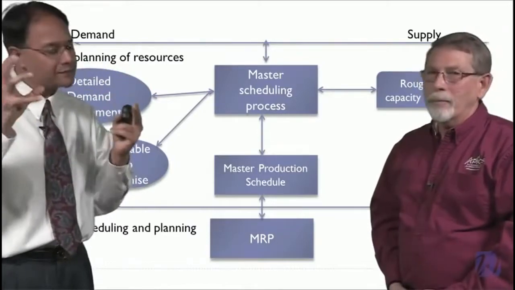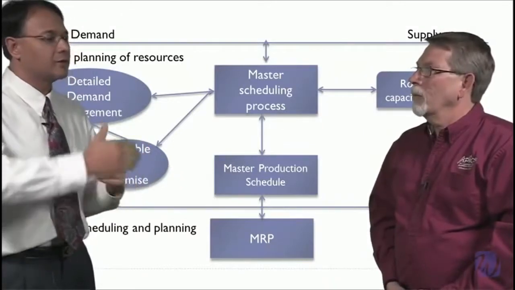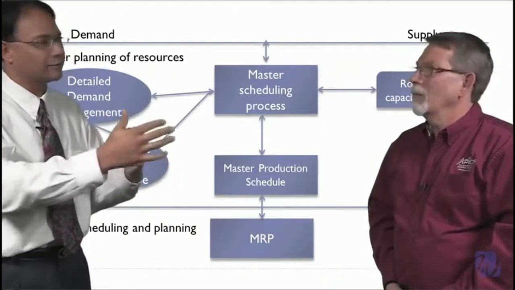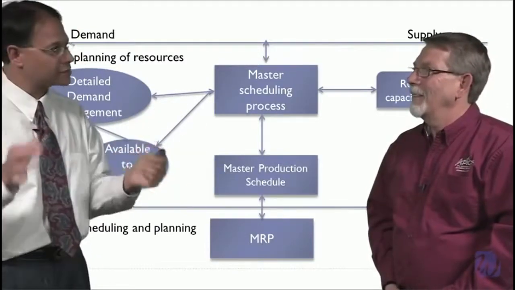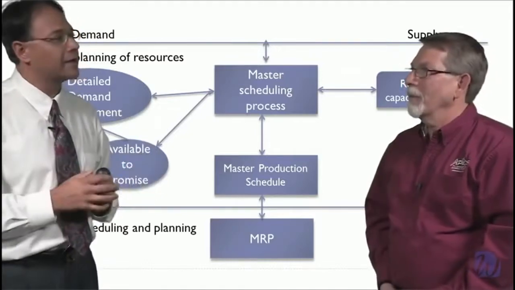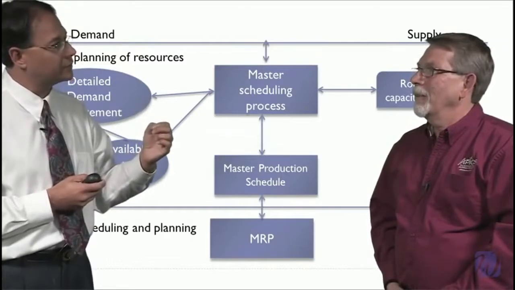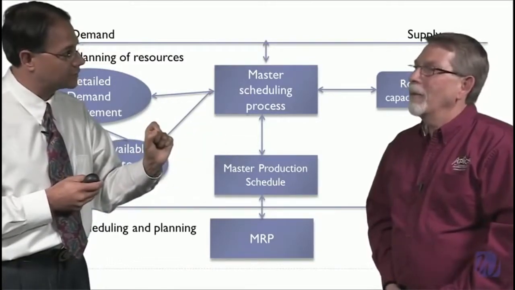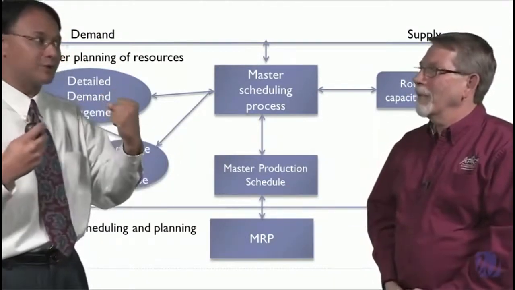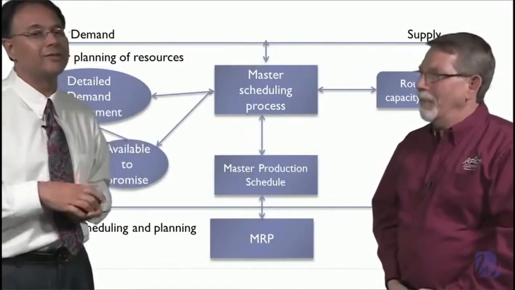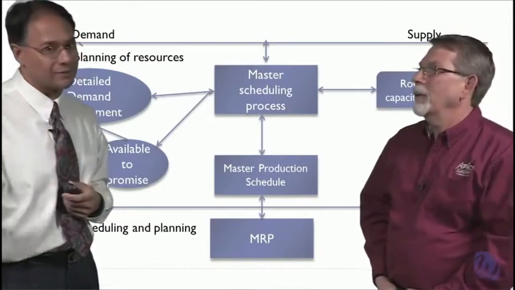Yes. And then once we have something that we can commit, so we have a schedule, I think they use some terminology like freezing the schedule. Once they got a commitment, then they actually got a master production schedule. Correct. Okay, and the master production schedule is going to tell us what particular end items to produce. It can get complicated, but let's leave it at that. Okay. So what we have to produce, at a detailed level. Yes. And then that actually feeds the material requirements planning that we're going to cover next. Right.